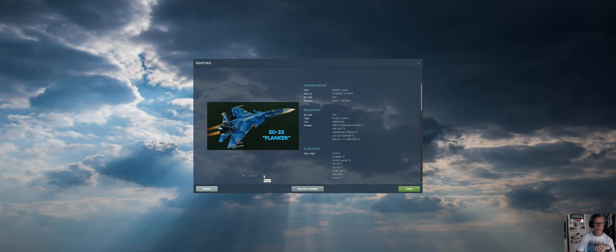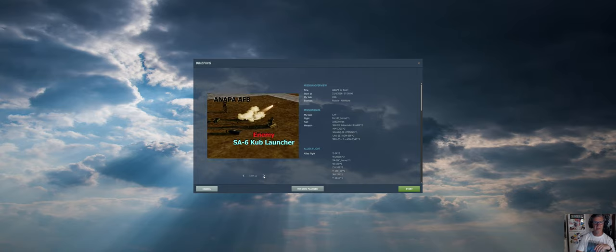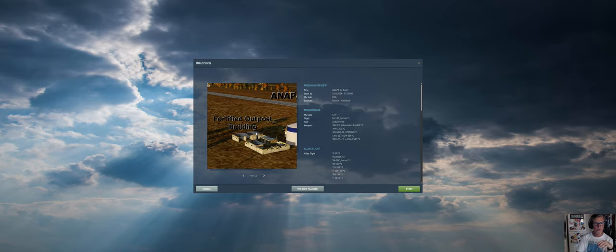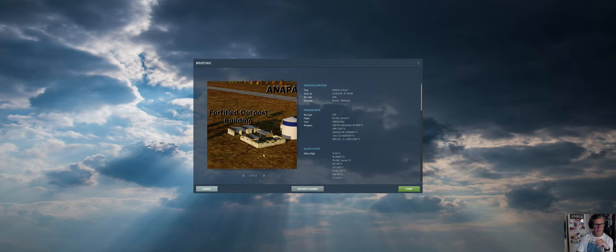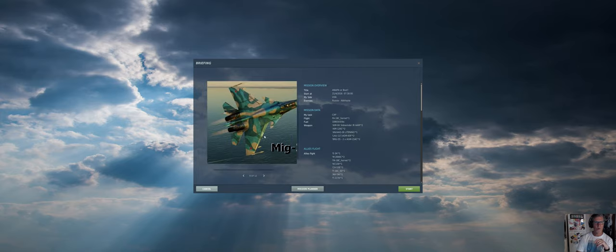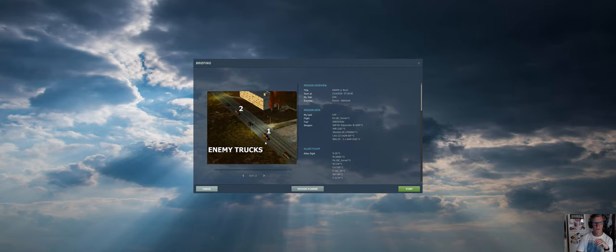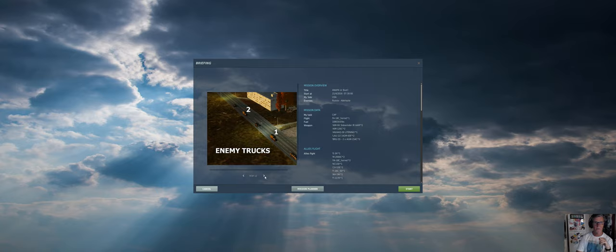Okay, and these are your targets, the flanker, okay? The launcher, there's the launcher there. Okay, and here's the fortified outpost, at the opposite end of the Air Force base, waypoint 5, ANAPA. There's the MiG, he will depart the base, as I mentioned. And there's your trucks, second from the front, second from the rear, two trucks.